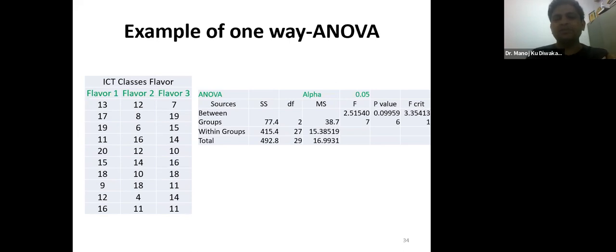It will give you the sums of squares, degrees of freedom, and mean squares. You do not need to go for the calculations, but you can understand the p value and the overall F. Based on the p value, you can make the decisions. That value can be reported in your journal wherever you submit your papers. So this is the thing.